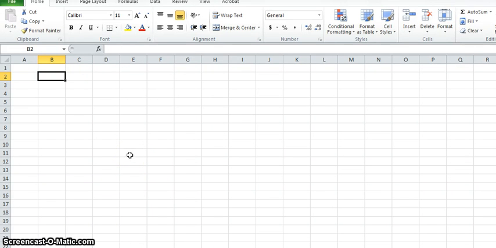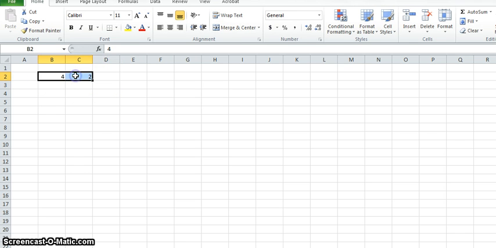So let's take a look at some basic use of formulas in Excel. Excel can do a fair amount of math for you, but we're going to start with the classic addition, subtraction, multiplication, and division, and then we'll apply some of those in the real world. So I'm going to type in a couple of numbers so we have something to play with here. 4 and 2, there we go.